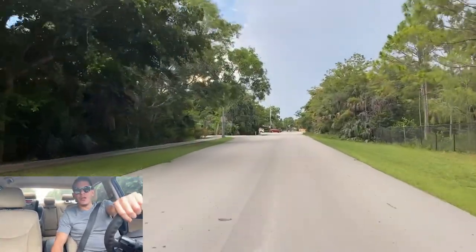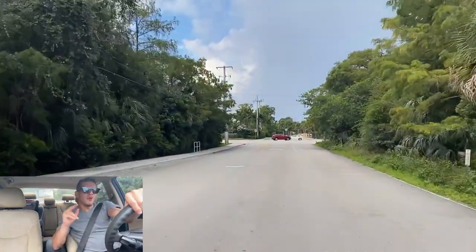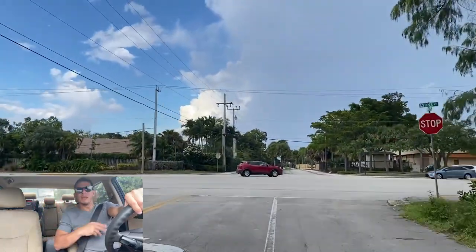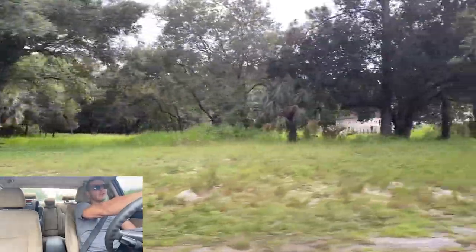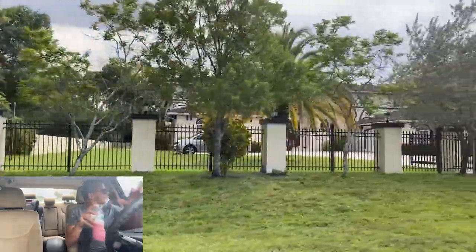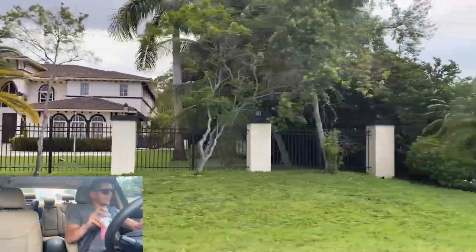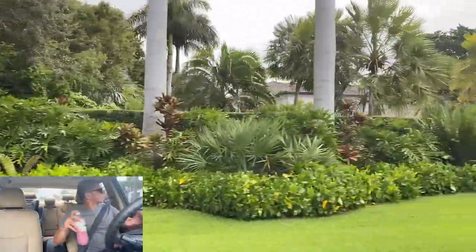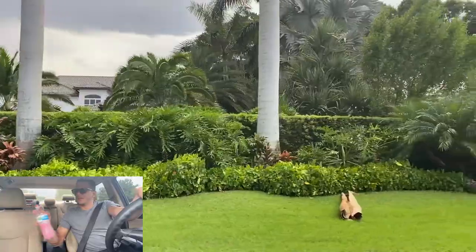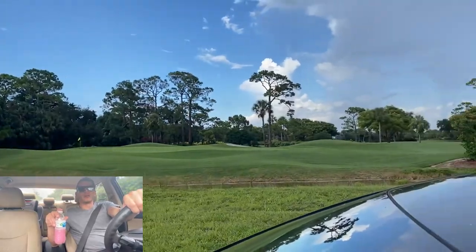Well, I'm gonna show you another secret pocket located in Coconut Creek that very few people know about, and those who do know, very few people talk about. I'm taking you down into the secret neighborhood of Coconut Creek. So these houses, big security gates, very cool. Huge, gigantic garages with the giant doors in the front so they can fit their big trucks in. Very cool. But you'll notice these big garages are generally used for the safekeeping of the boys and their toys. This really is the side of Coconut Creek that nobody ever sees.